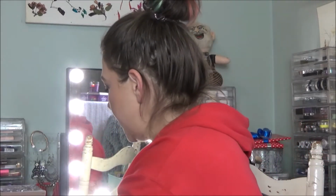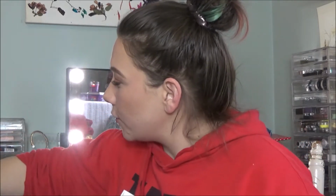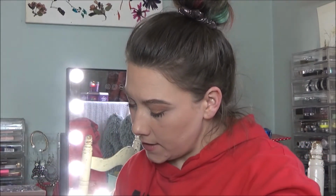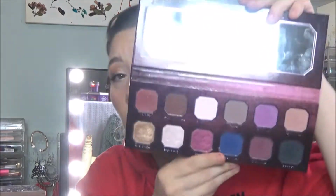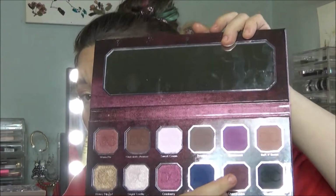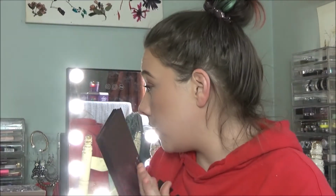Okay, we've got another pile of palettes. Let's just put this off to the side. So I did some Dominique Cosmetics shopping on Black Friday, and I purchased the Berries palette and the Rustic Glam palette. And they look like this. I think they're still on sale. This one is so pretty. I really, really enjoyed the purple shades, and this dark blue is really true to color as well. I made a look with that I was really, really proud of.